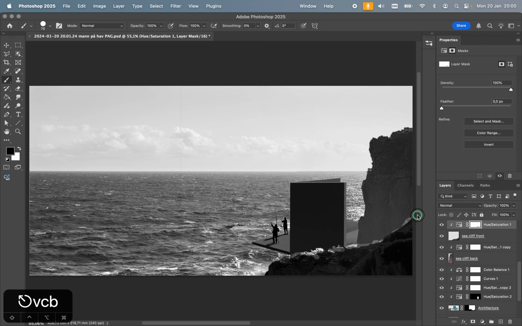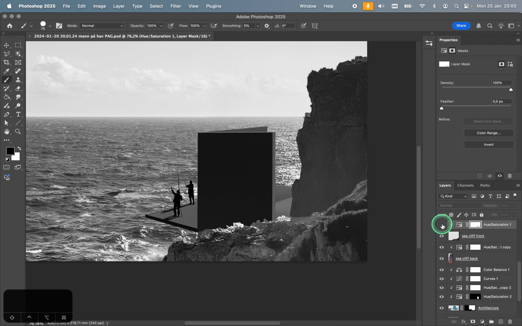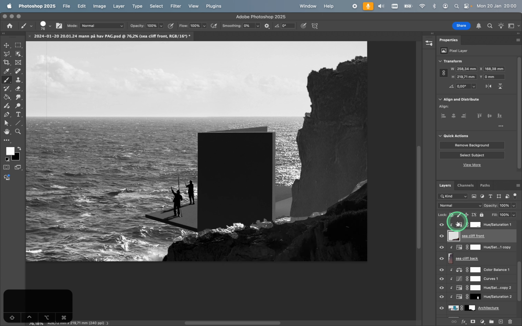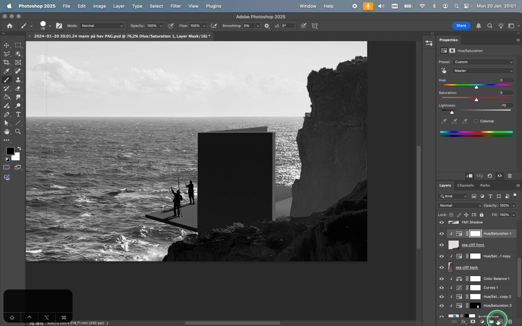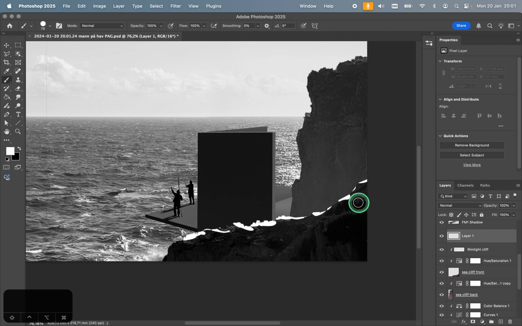I don't know if this makes sense, but whoops. The edge isn't that well refined on the sea, on the cliffside, so I think I'm gonna have to do this a bit differently. Actually, let's just make a new layer and then rim light cliff and clip it to the layers under, and then I can go in and so I'm imagining the light coming from this side. I can show you. The light sort of comes through here, hitting the tops of the layer underneath. Okay, back to this one.